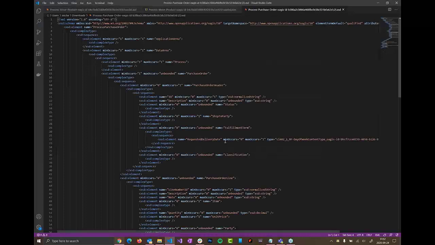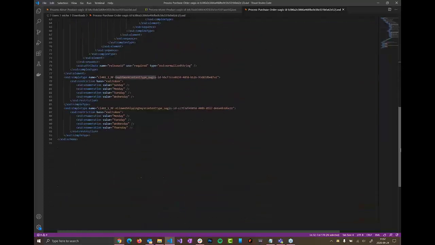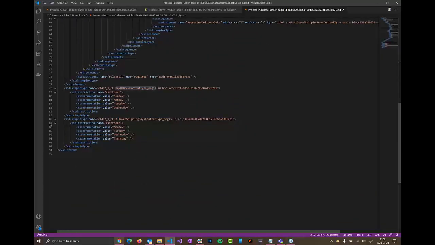So I have a custom type here, requested delivery date, and you can see that I've done restriction here. I've actually given it a special type, and that type is the UUID of my custom code list that I created in SCORE. That's actually a reference pointer to this type defined here at the bottom of the schema. And you can see there are the allowed values Monday through Thursday.